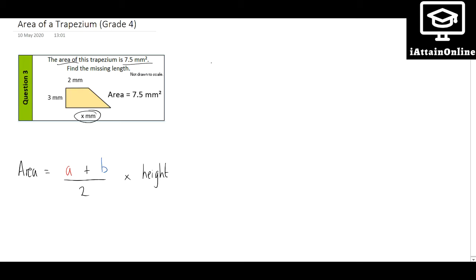So with these questions, you are always going to start with the formula for the area of a trapezium. Remember to label your 2 sides A and B. They must be the parallel sides, the sides that would never meet. We might as well label this as the H for height as well. Okay, now if we put these values in, I don't know what A is. That's x. That's what I'm trying to find. Let's write that as an x. We are going to add to that my value for b, which I do know, that's 2. I'm going to divide my answer by 2, and then I'm going to multiply by the height, which in this case is 3.